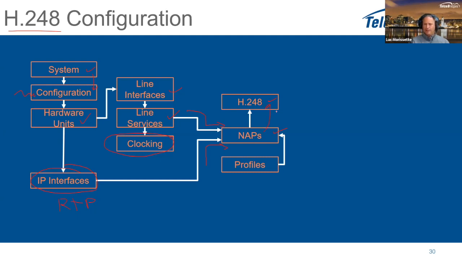Then you assign them to H248. And of course, in H248, you have your MGC interconnection so that you can interoperate with the MGC here. The profiles, like I said, are optional. And when you allocate the network access point, you will just say which profile you are using right now on this system. So these are the steps you need to do for an H248 only, so a media gateway only function.